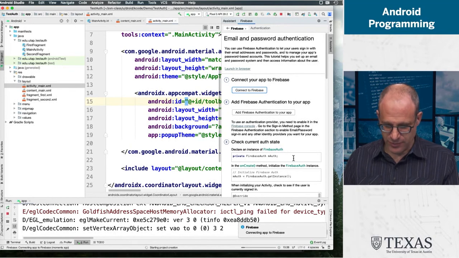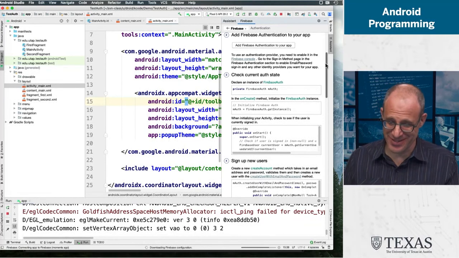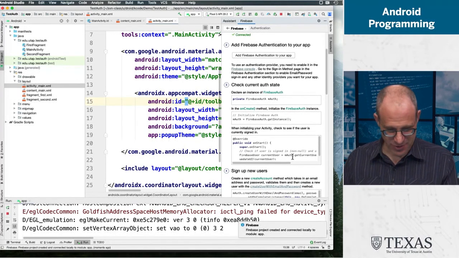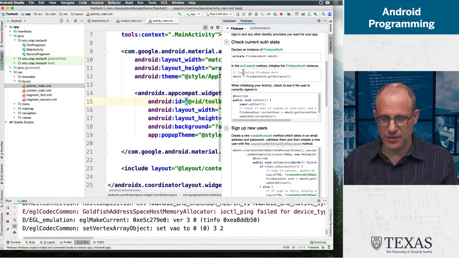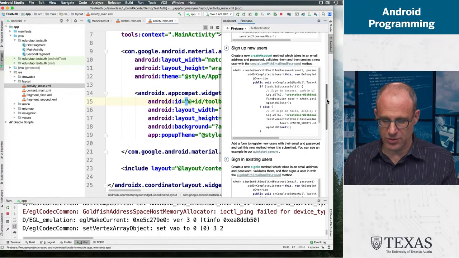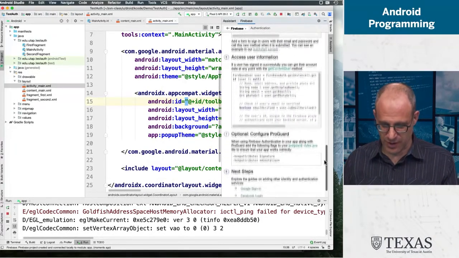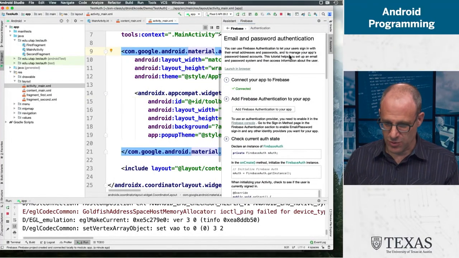It says starting project creation. And while we're doing this, we can sort of peek ahead. This is going to say add Firebase authentication to your app. I mean, if that works, it makes this flipped classroom a little on the easy side, but what the heck, let's throw you a softball every now and again. Okay, Firebase project created and connected locally. Wow, that's impressive. And this gives you some background on what to add to your code to sign in new users. So you should basically look at that and do a bunch of copy and paste. So that is impressive.